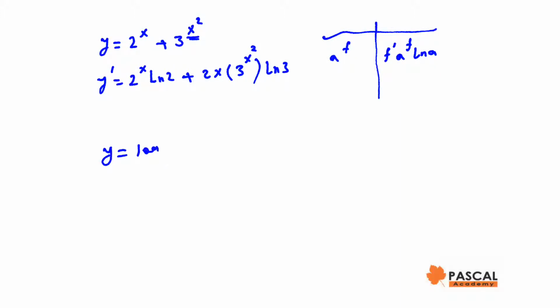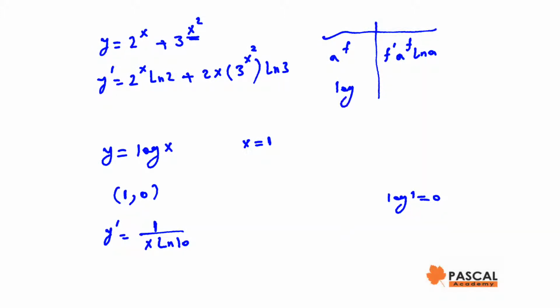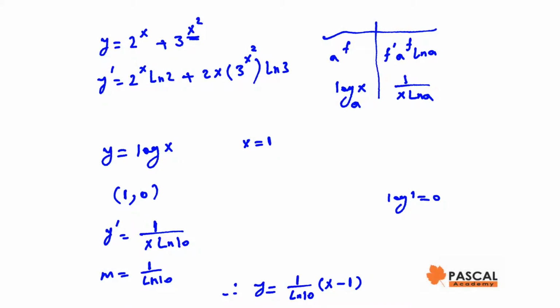Let's write the equation of the tangent line to the graph of y = log x when x is 1. When x is 1, y is 0, log of 1 base 10 is 0. The derivative of log x is 1/(x ln 10). We use the formula for log base a of x, 1/(x ln a). When x is 1, the slope is 1/ln 10. Therefore, y = (1/ln 10)(x − 1) is the equation of the tangent line. y − y1 = m(x − x1).